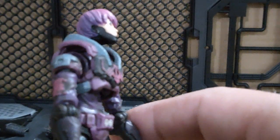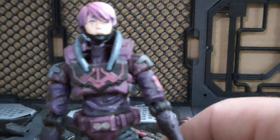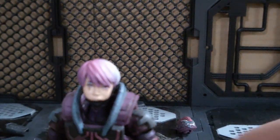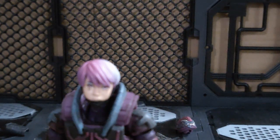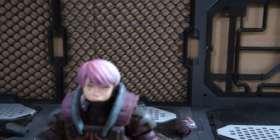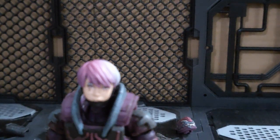Like, what is going on there? Which is a shame. I don't know if that's a production fault or something. I shouldn't have thought so. Wouldn't have thought so, but you can't always tell. Interesting. But she is fantastic looking. I do like her a lot, I do have to say. Looks very, very good.